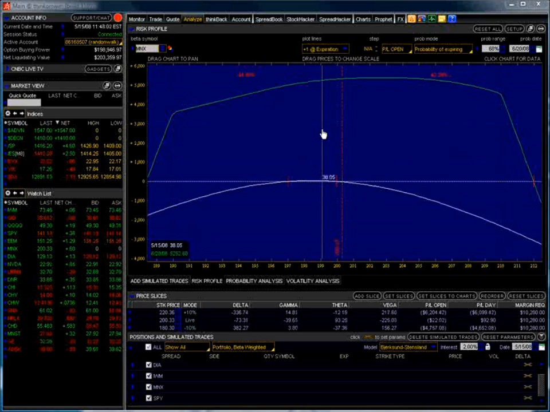This is the kind of business that you don't have to sit in front of a screen. You don't have to sit in front of a computer every single day. You can put these positions on, and sometimes the market does crazy things, but you've got plenty of room to move either on the downside or the upside on these positions. You don't have to sit there and watch this thing every single minute of every single day. That's why I say you can manage this business in 15 minutes a day, and you really can.